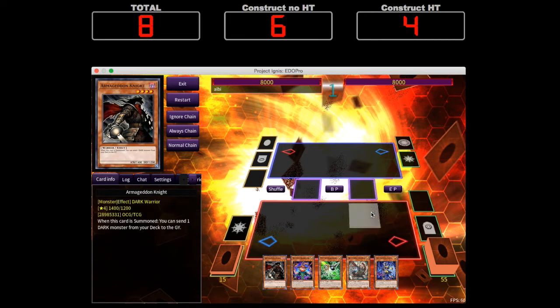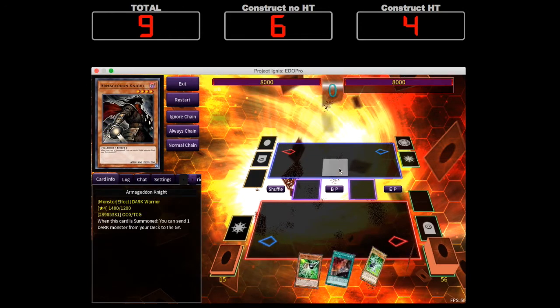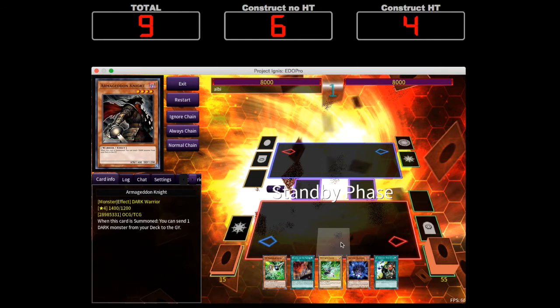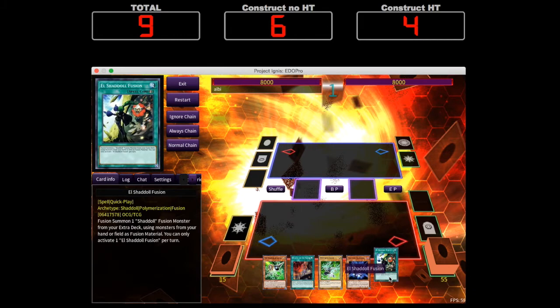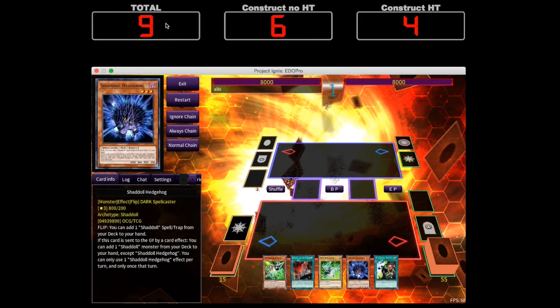This one, no. We need the fusion card and we have no way to get it. So unfortunately, this one is a miss. And this one, yes, here we can. You see, we have the light target, we have the Shaddoll, and we also have the fusion. Everything in our hand, we are happy. So in this case, it's like that.